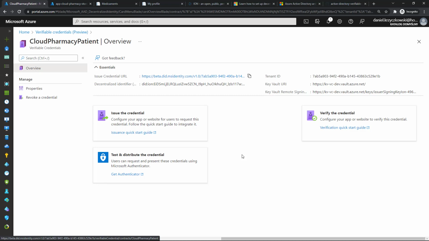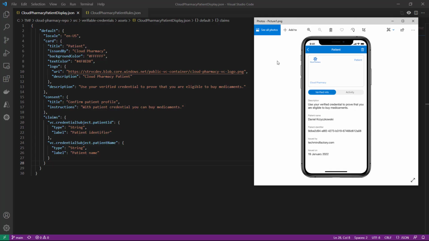So now let me open two files which are required to configure a verifiable credential, which is the rules file and the display file. So let me open Visual Studio Code. To use verifiable credentials, we have to upload two files: the display JSON file and the rules JSON file.